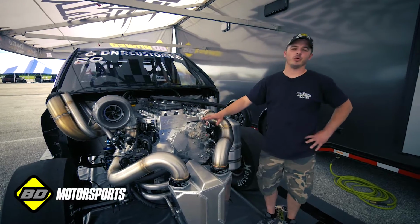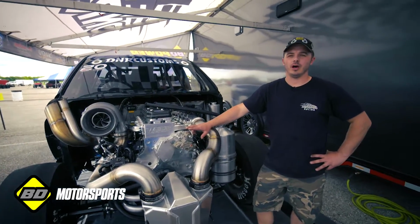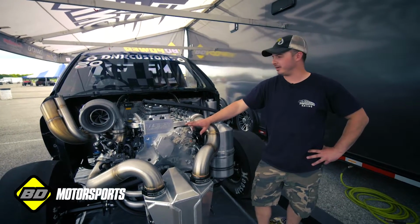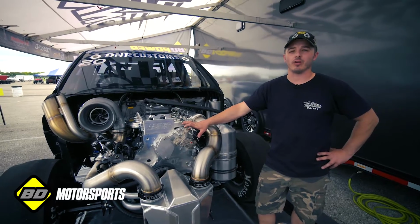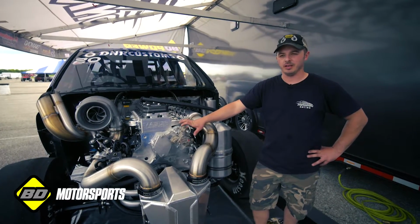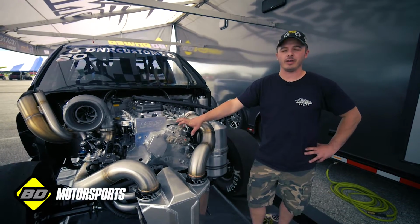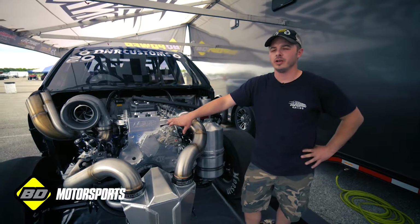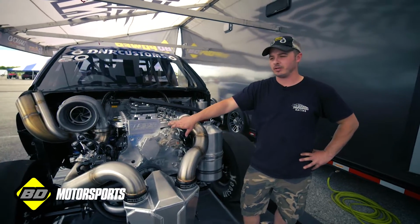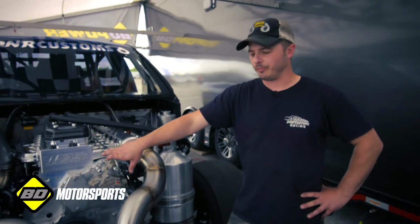Hey, Derek Rose here. We're at the Ultimate Callout Challenge 2022, Indianapolis, Indiana, and we got the blue truck back out. This is going to be our fifth time competing in the Ultimate Callout Challenge out of 6 total events. So we've been to every one. We missed one in 2021 last year. Just had to take some time off and revamp the truck a bit and regroup.